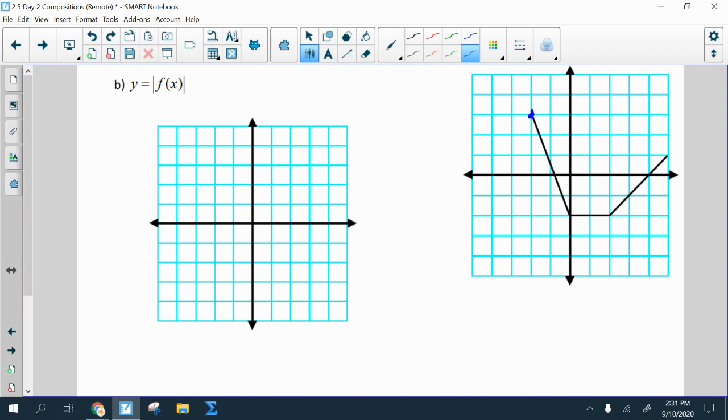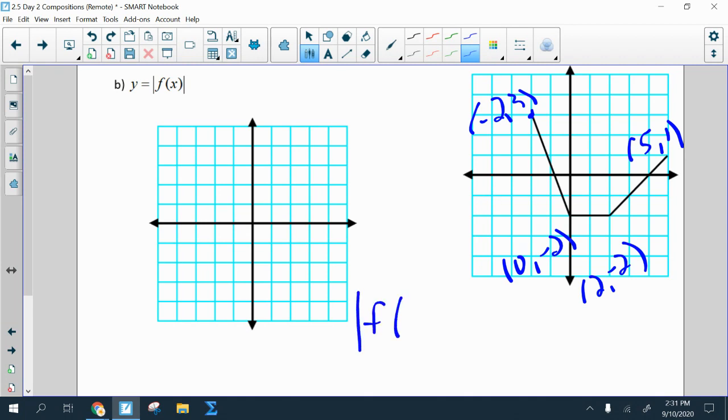So when I am doing something with the absolute value on the y, let me write these points down again. This is saying take whatever the y values are that you get when you substitute the x value in and make them positive. So it's the absolute value of f of 2. Well, you're finding f of 2. f of 2 off of your graph is equal to negative 2. But now I want the absolute value, so it's positive 2.